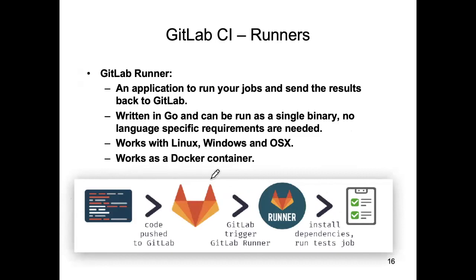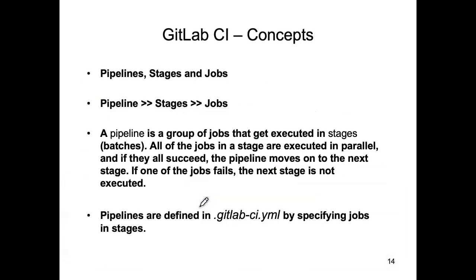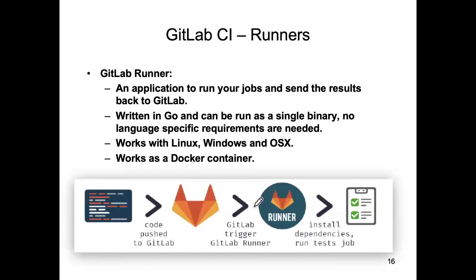If we look at the bottom of the screen here, what's happening, and again, I'm repeating what I just said on the previous slide, is you're busily developing some code on your local machine. You push it up to GitLab as opposed to pushing it to GitHub. That's going to cause, because the repository in GitLab has that special script file that I mentioned, if I just go back, because it has this file within it, then GitLab knows it needs to run the pipeline associated with this project.